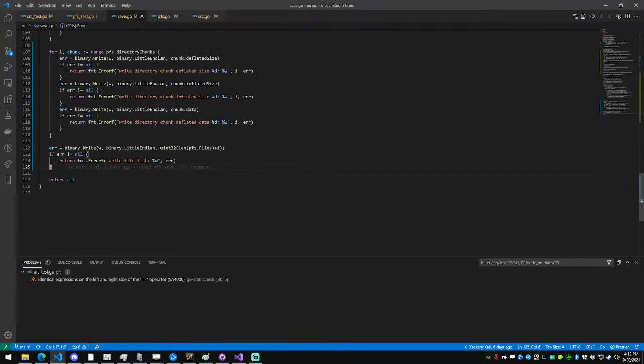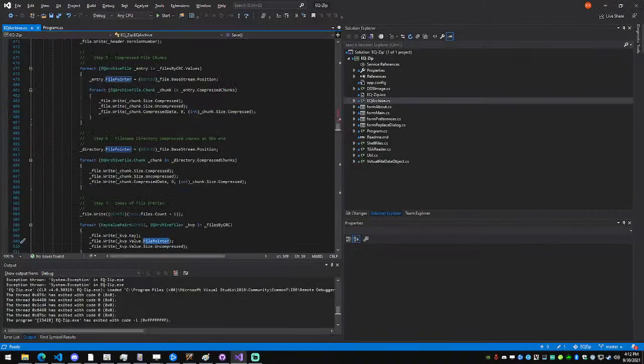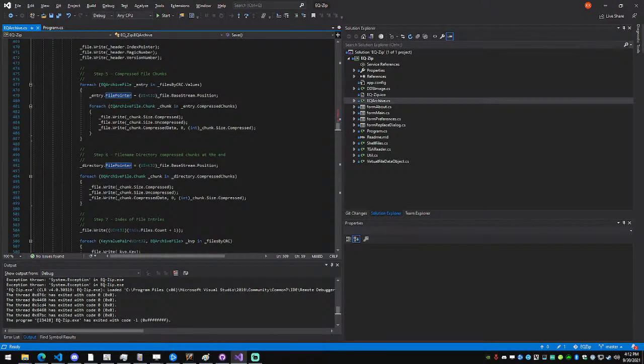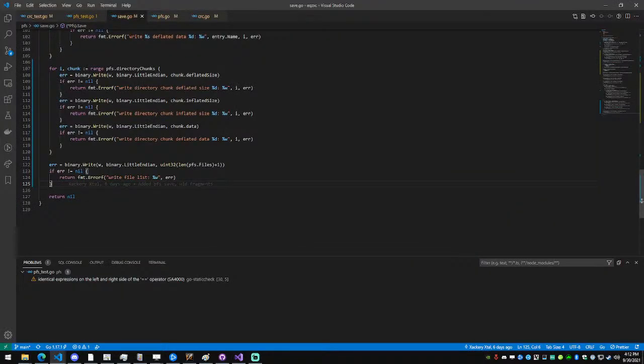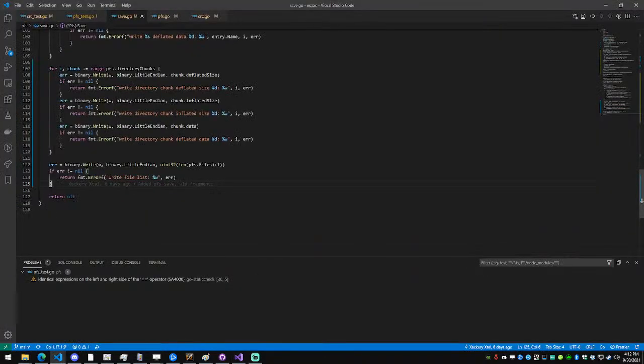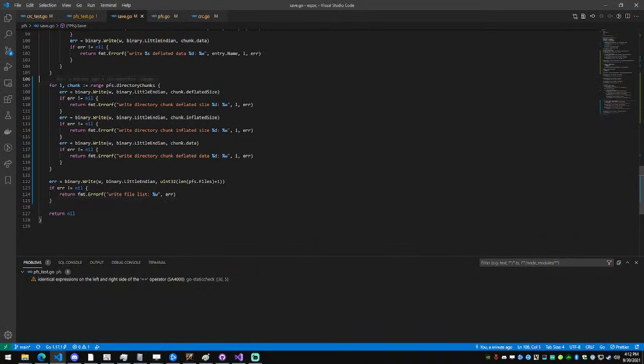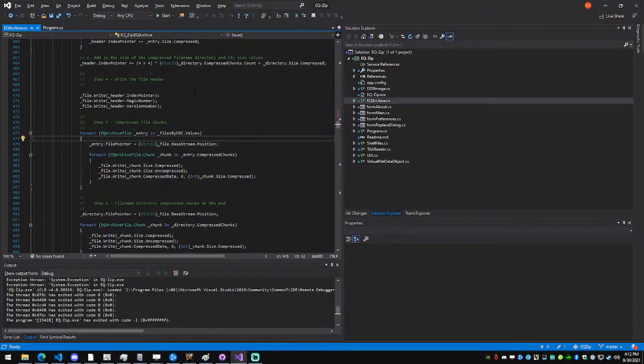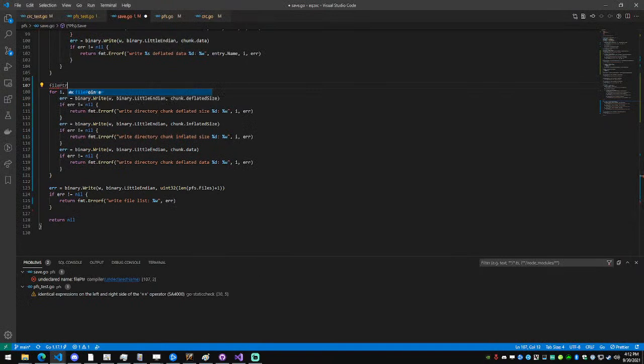Interesting. Why would it store it right after we iterate the files by CRC and compress them? Well, let's just honor that.